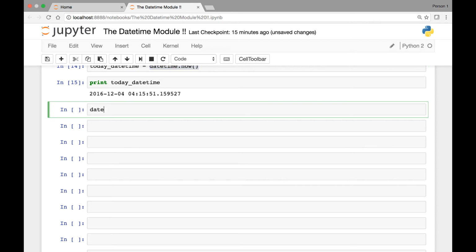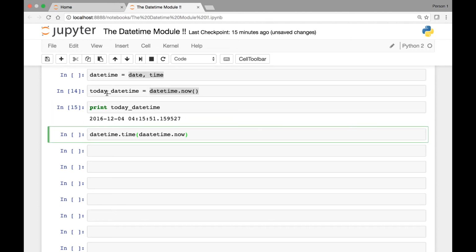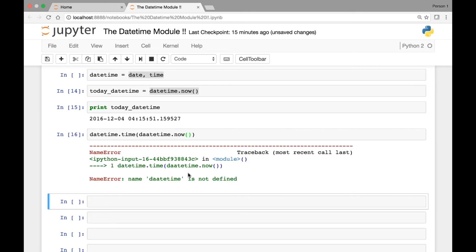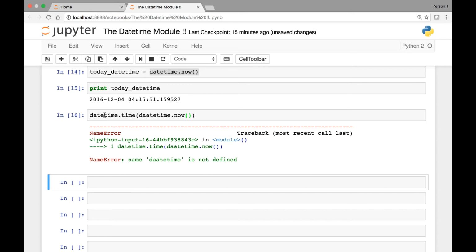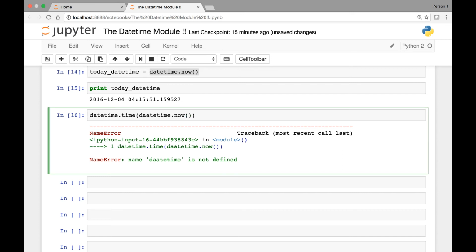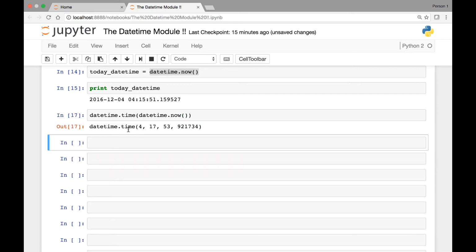So we have our DateTime module, and then into the time class, we'll pass our DateTime.now object, or simply today DateTime object. Run it again. So DateTime.time.